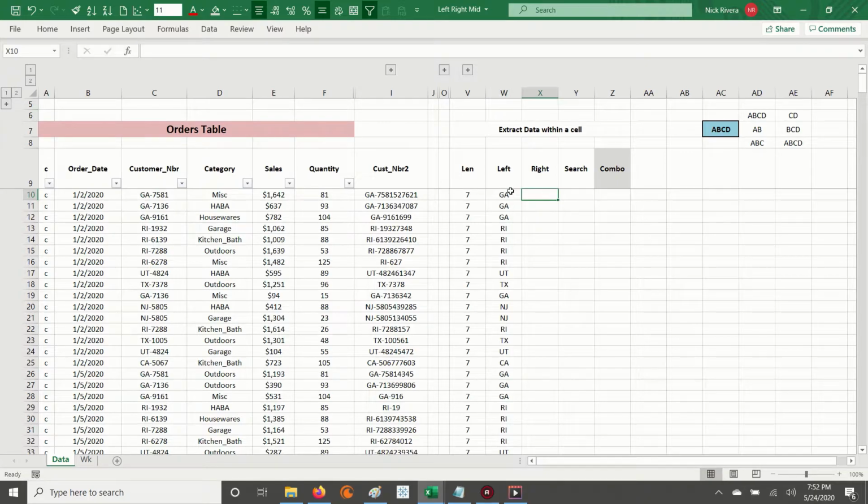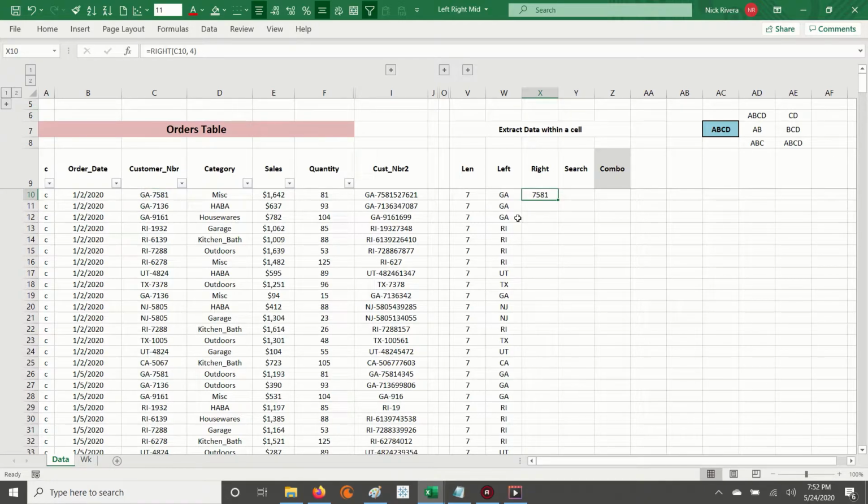All right. Likewise, if we say with the right formula, Excel, look at this cell. Starting from the right, give me the first 4 characters, right? Because we know already that the last 4 characters in a cell is the numeric portion of the customer number, right? And it's consistent all the way down.